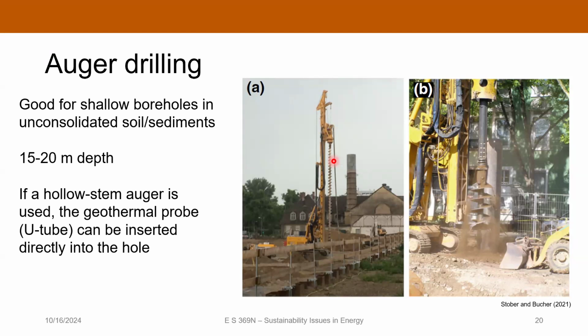And so typically what you'll do is you'll drill the hole, you'll get the probe in there, and then you'll grout around the tube that's been put in there, so basically pouring cement down it. So it's a pretty simple system. That's really all there is to it. You just need some way to dispose of the rock that you've drilled, but it's really not too difficult.